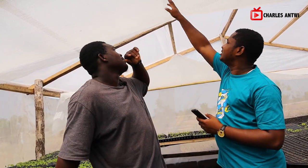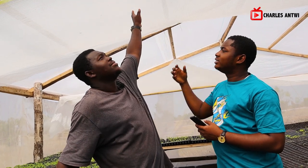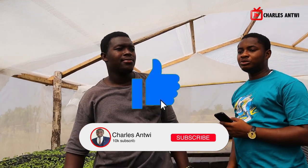So what's the name for this? It's a shade net. Okay. It's a solar rig. And then this is an insect net. So you need all these things to at least be able to get a good nursery.